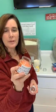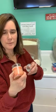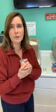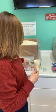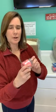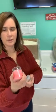So if I wanted to remedy this, I would either put this outside to fix it, or I would heat the outside with the heat gun. But it did get kind of a cool swirling pattern. And I used liquid dyes for these too. And then for the red one, so this is red, I did strawberry to get a pink. I wanted a nice soft pink, strawberries and cream color.